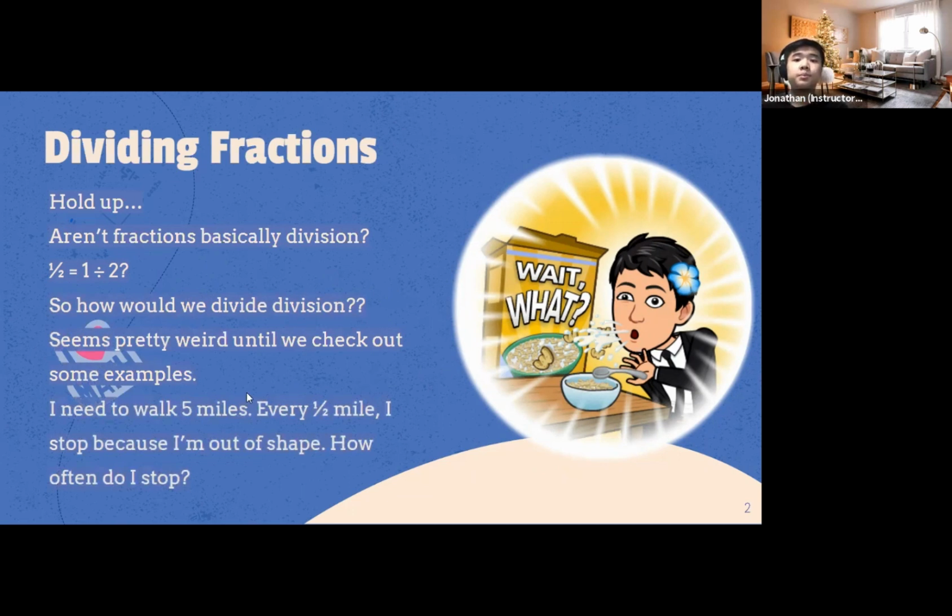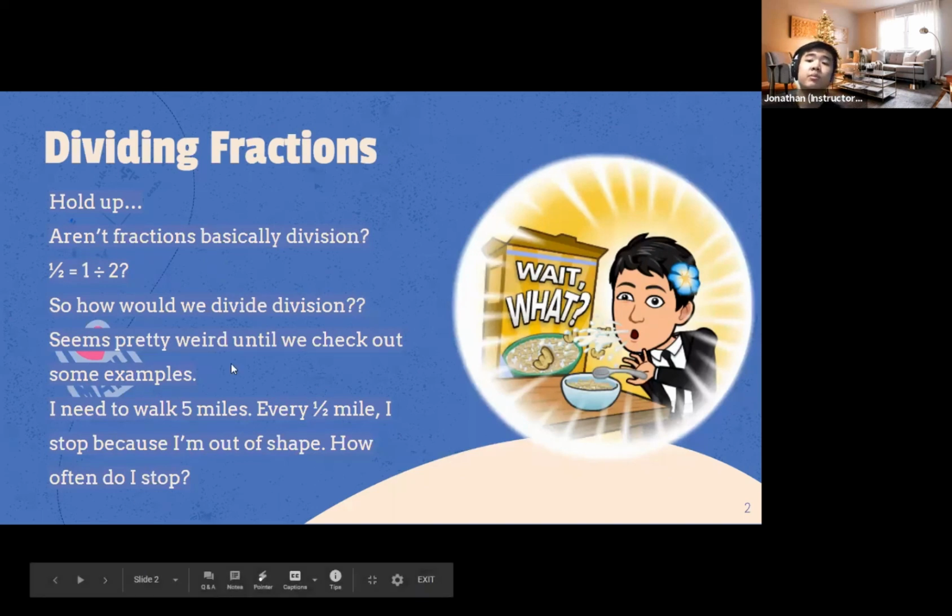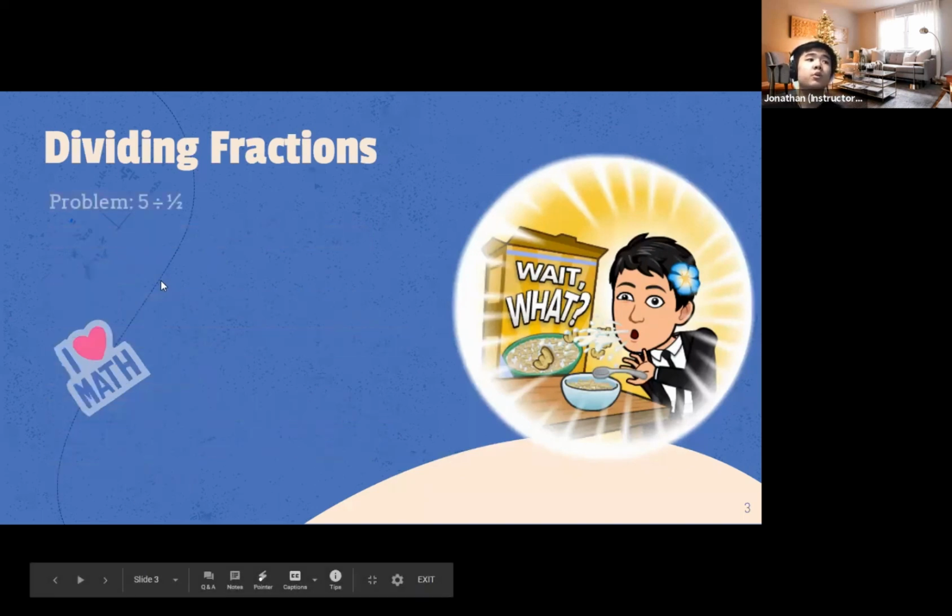For instance, let's say I need to walk 5 miles every day, right? Every 1/2 mile, I stop because I'm out of shape. So how often do I stop? So I have to walk 5 miles, right? But every 1/2 mile, I have to stop because I'm really tired. So how many times do I stop? So the question becomes 5 divided by 1/2.